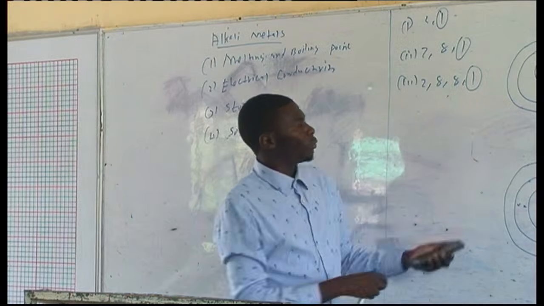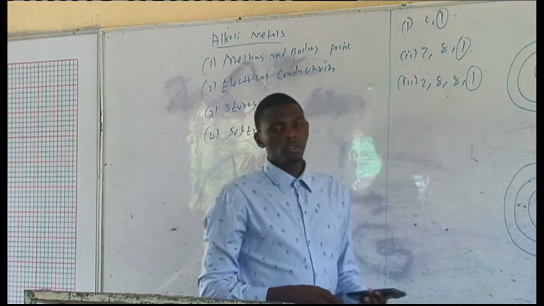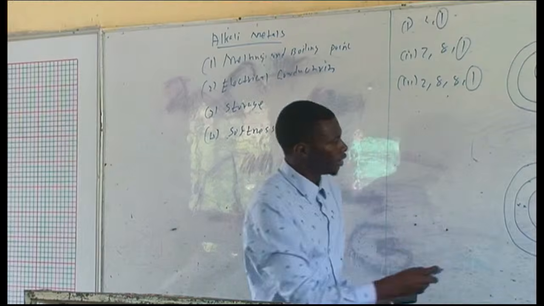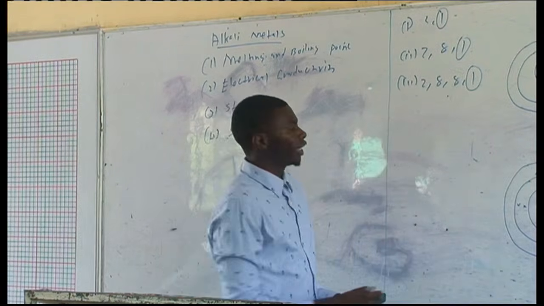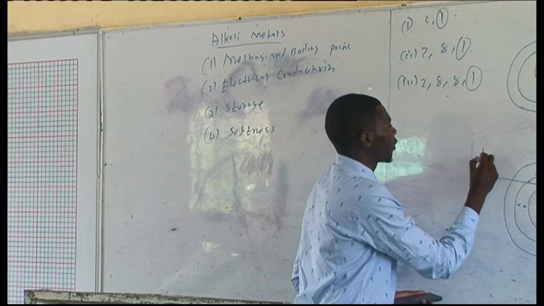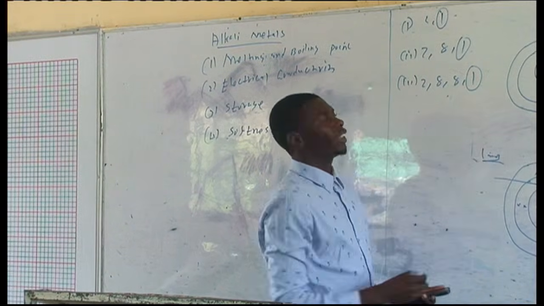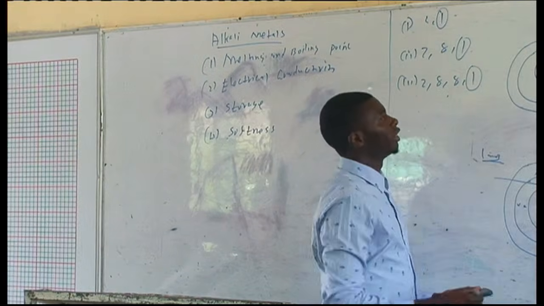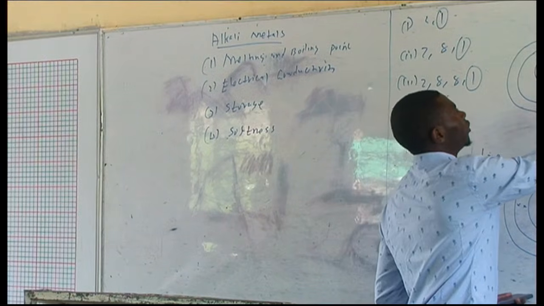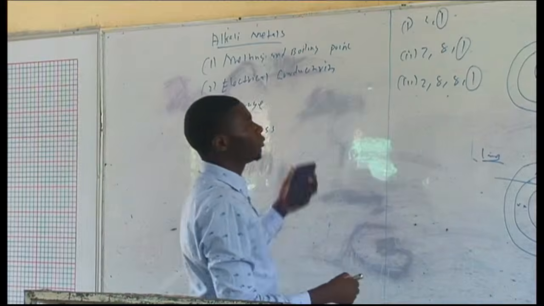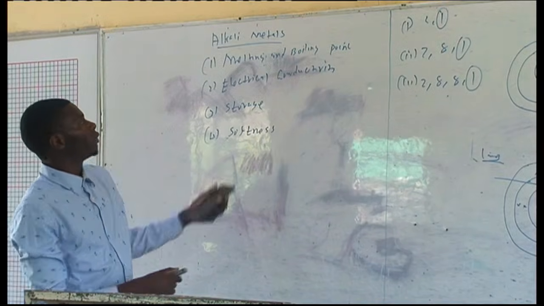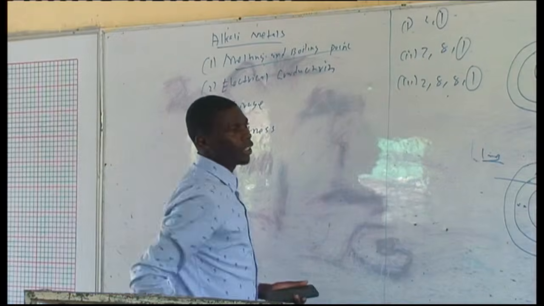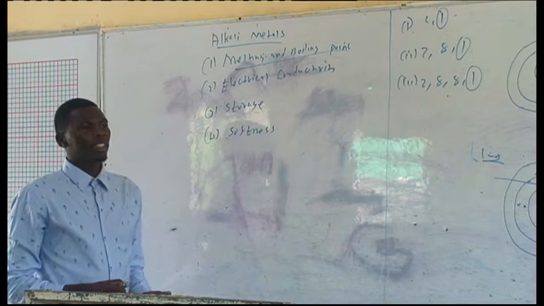For potassium, we want to break the bonds. So the distance here is high or large. But for lithium, the distance is low. And in melting and boiling points, we want to break these bonds. So in conclusion, we can say they decrease down the group.